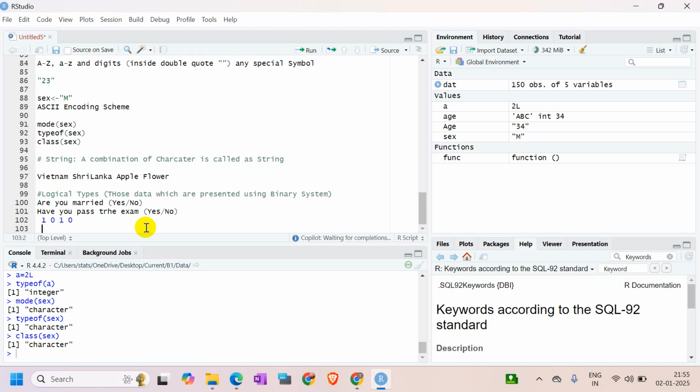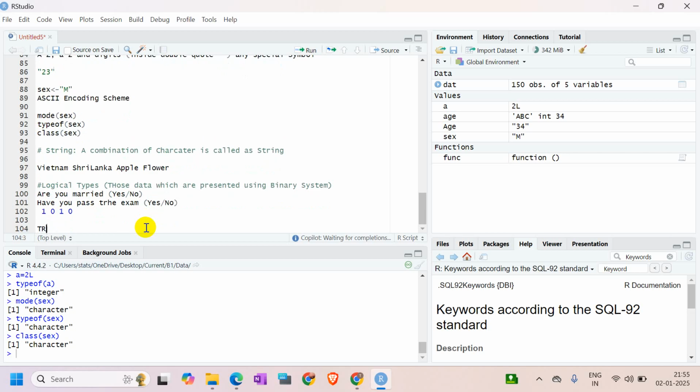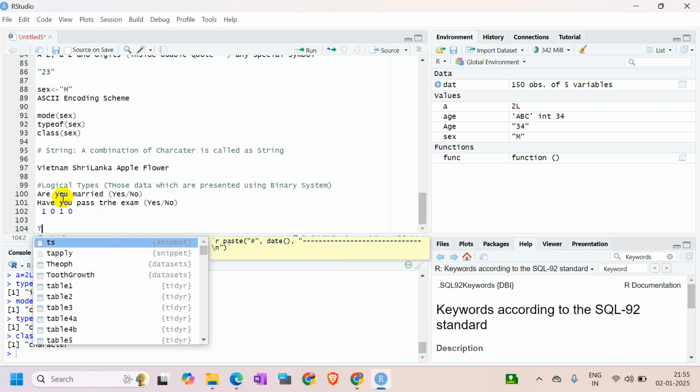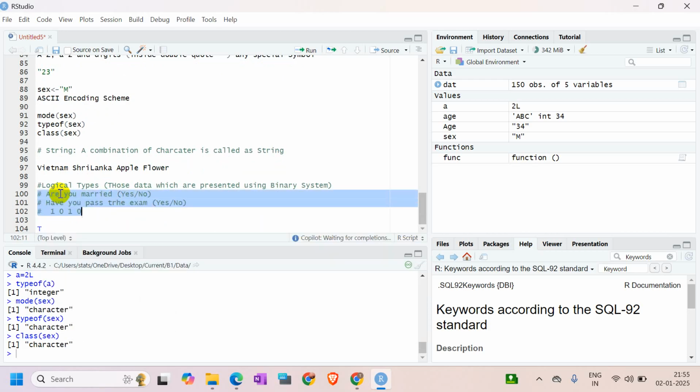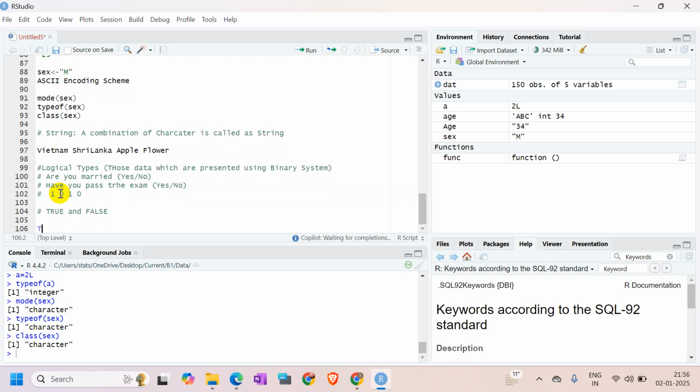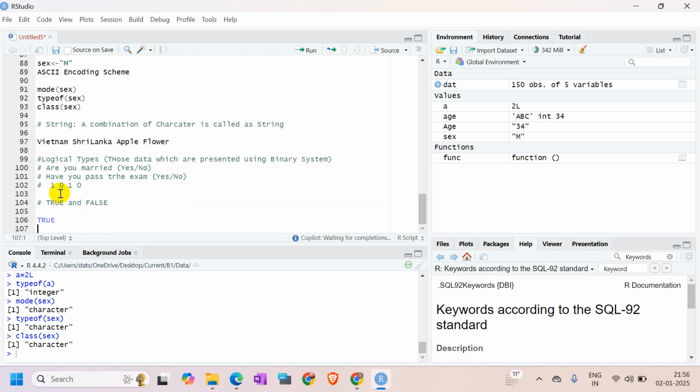In our previous class I told you about two things. One is called true. Let me make these things in comment format. As I told you in our previous class, about true and false, two things. I told you that true by default has the value 1, because in a machine 1 is represented as a power on state, and 0 as a power off state. It means that electronic signal 1 means power is on, electronic signal 0 means power is off.